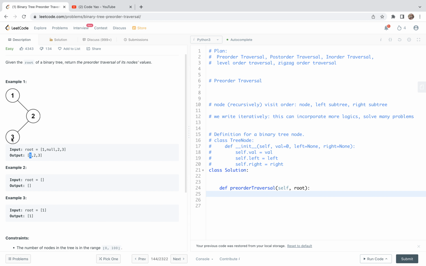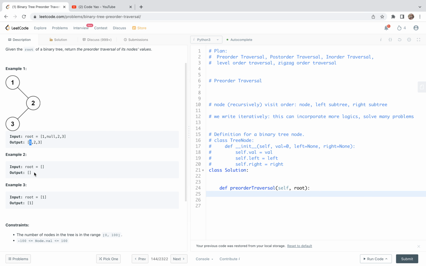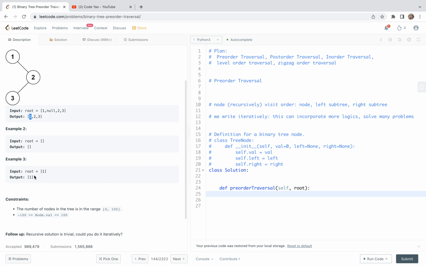Then we look at the left subtree of 2, that is 3, so we return the 3. Then we examine the left subtree and right subtree of 3, because 3 is a leaf node, so we move to the right subtree of 2. But the right subtree of 2 is null, so we stop here. So the output is 1, 2, 3. This is example 1.